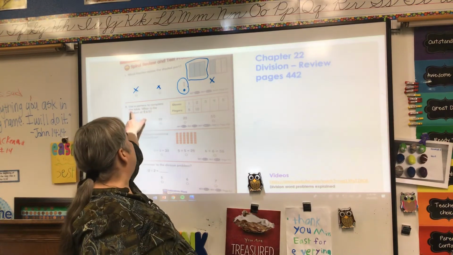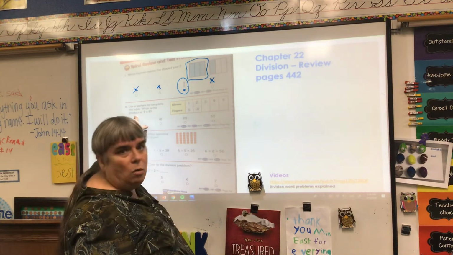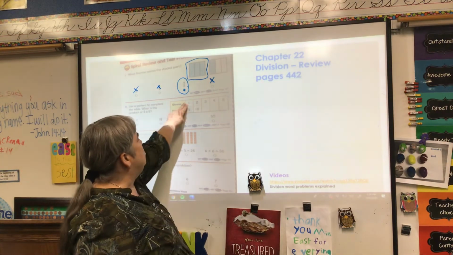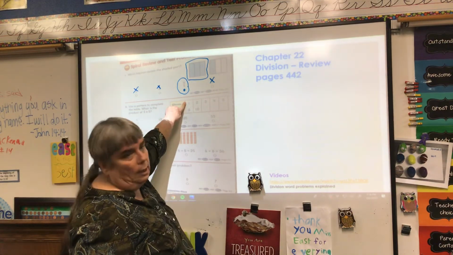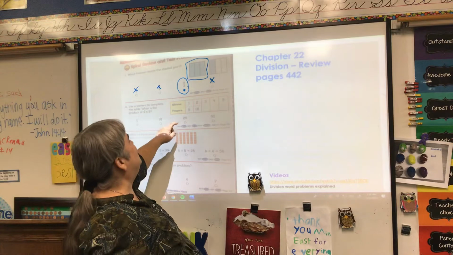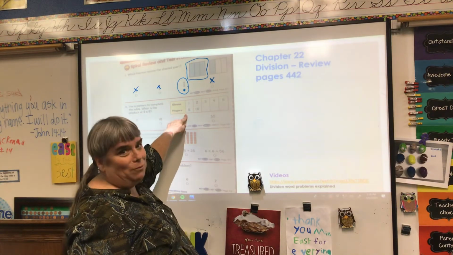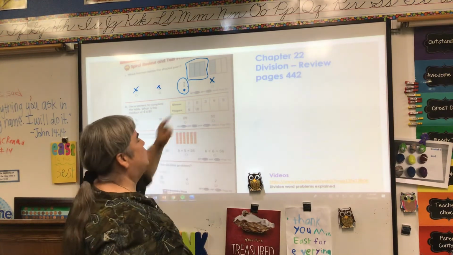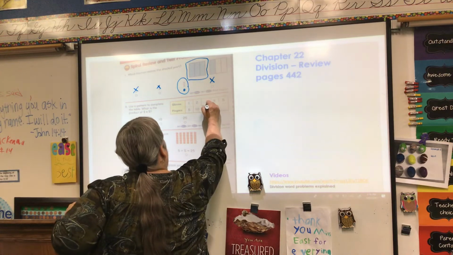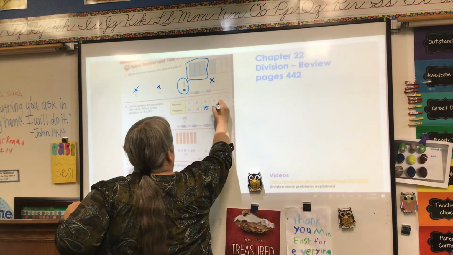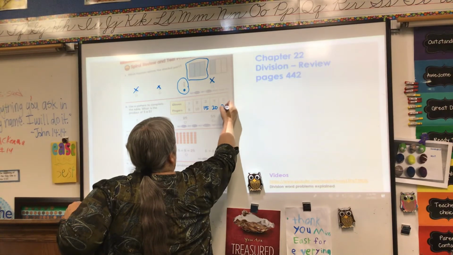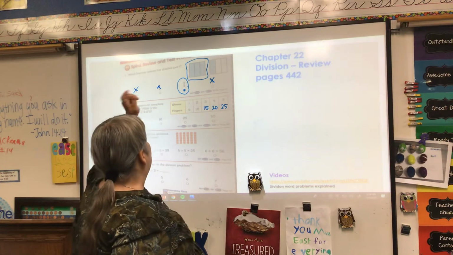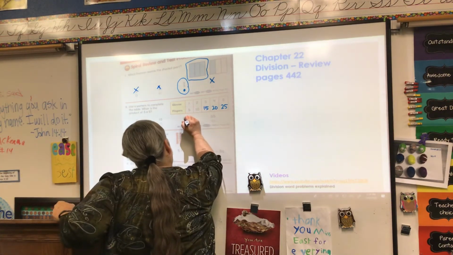Okay, use a pattern to complete the table. What is the product? Oh, we're multiplying because we have a product of 5 times 5. So remember, the key here is look at 1. So this is interesting. In one glove, there are 5 fingers. Well, I should hope so. In 2 gloves, there are 10 fingers. In 3 gloves, there are 15 fingers. 4 gloves, there are 20 fingers. And in 5 gloves, there are 25 fingers. This is a really interesting problem. So my answer is 25.